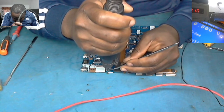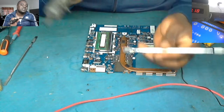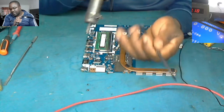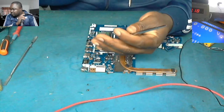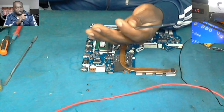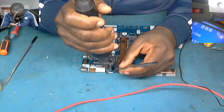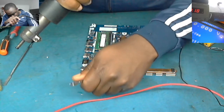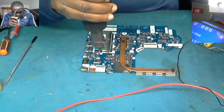You see what I'm doing here? Don't do this, eh? I haven't found my tweezer, that's why I'm using this. It could have been so fast if the tweezer was here, because I don't know where it is. But don't do this. You must use the tweezer. I don't want to stop this video just because of a tweezer, that's why I have to use this. But when you're doing this, use a tweezer.